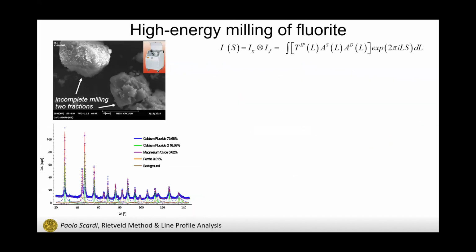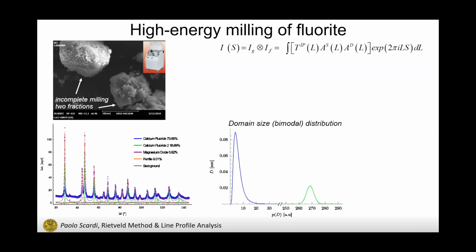You can repeat the same application. Now, this is an interesting case because it's a powder that was not completely ground, and so it's not very uniform. So there are two fractions you see, nearly not ground and heavily ground particles. So you can think of a presence of a bimodal distribution. Here I refine just two fluoride fractions, sharing several parameters between the two structures, but then refining two size distributions.